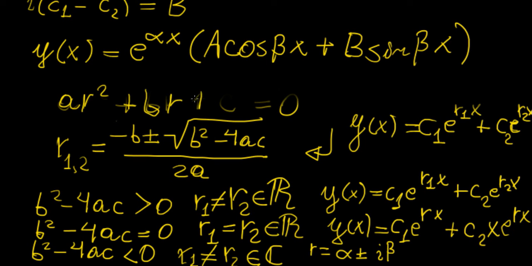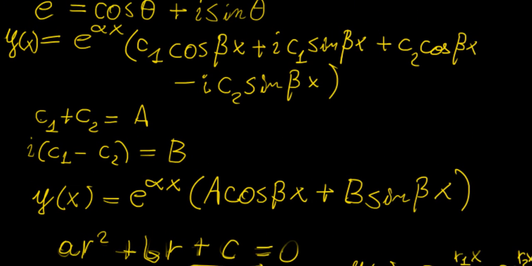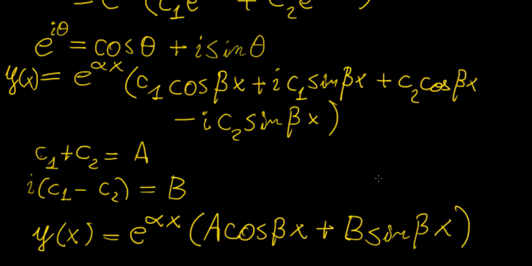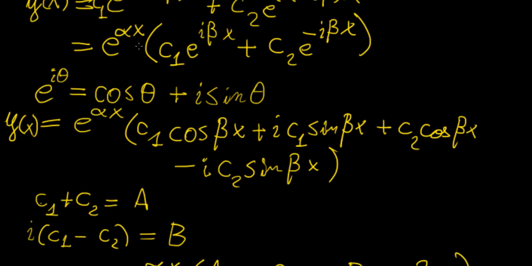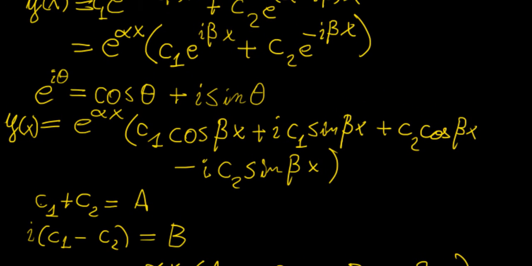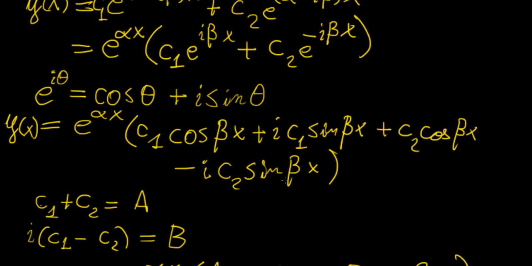So the characteristic equation is this equation here, where you solve for the roots r, and the three sets of solutions that you can have are going to correspond to the value of the discriminant. So this is for the first one where they're both distinct and real. This one here is for when they're equal and real. And finally, for when the roots are complex and distinct, you're going to have this solution here or this solution here. And in the next video, we're going to solve some examples using the characteristic equation, and we're going to take into consideration all three cases.